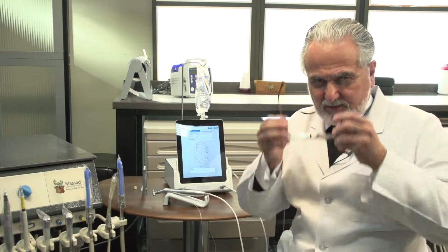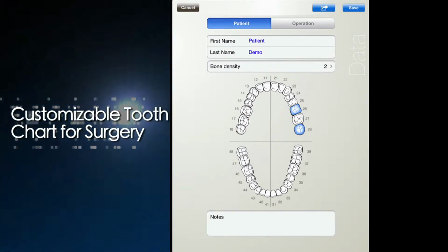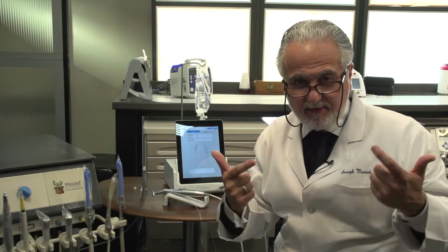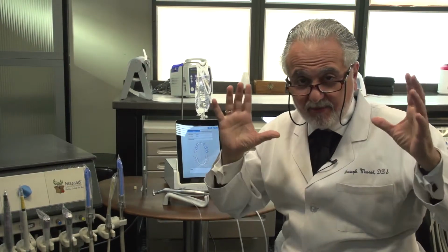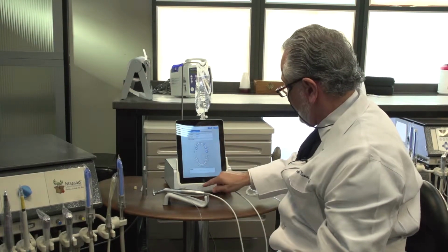Now, let's say you may want to change the tooth, because this is just a demo here. You can go in and you can say, I want to do, for example, a cuspid area, or a bicuspid area, so you could right on here just basically tell your computer exactly what teeth you're going to be using, or at least the areas of the teeth, be it area number 6, number 7, number 8, number 10, whatever, or it could be 23 through 24 on the bottom. So I think it's really simple to do that.